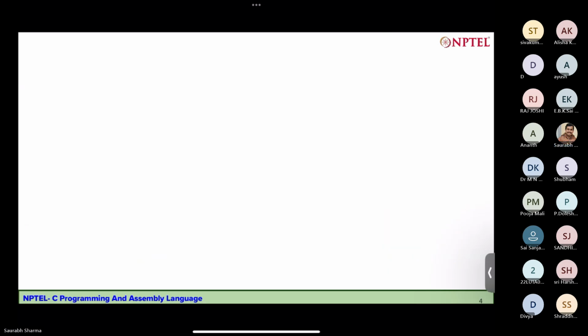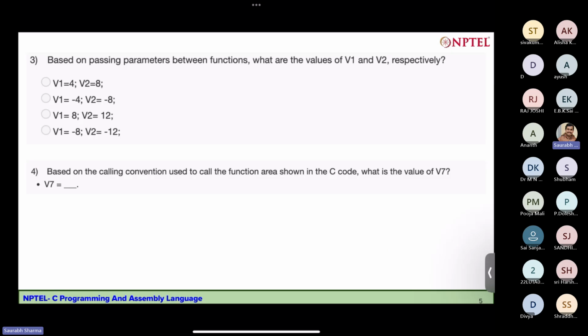Okay, coming to the next one. Based on passing parameters between functions, what are the values of v1 and v2 respectively? Can someone answer this?